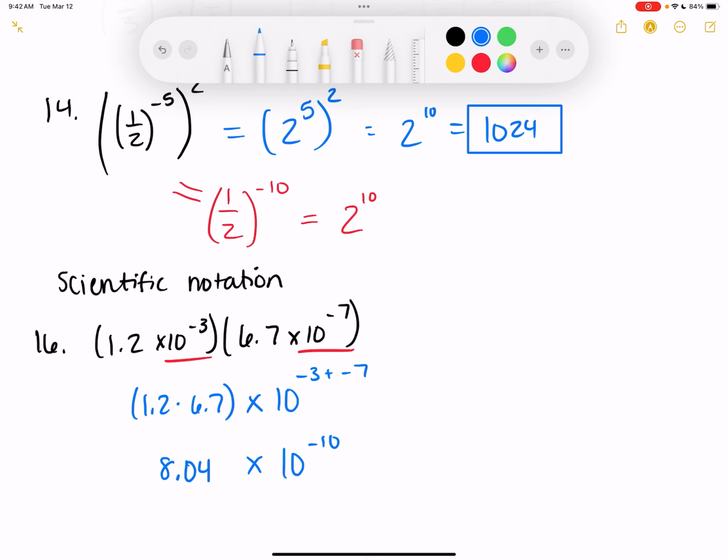But sometimes when you multiply those numbers, there ends up being 2 or even 3, depending on what the numbers were. And so we would have to move it over and then readjust our scientific notation. So this one's fine. This one is in correct scientific notation. So that would be my final answer for this one.